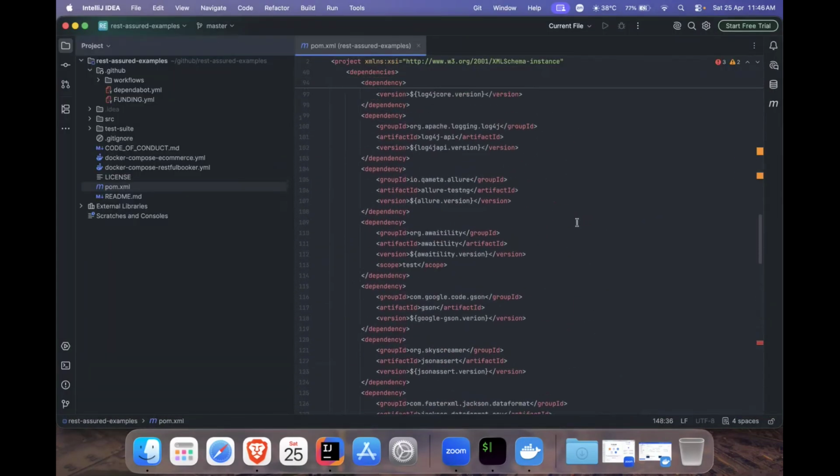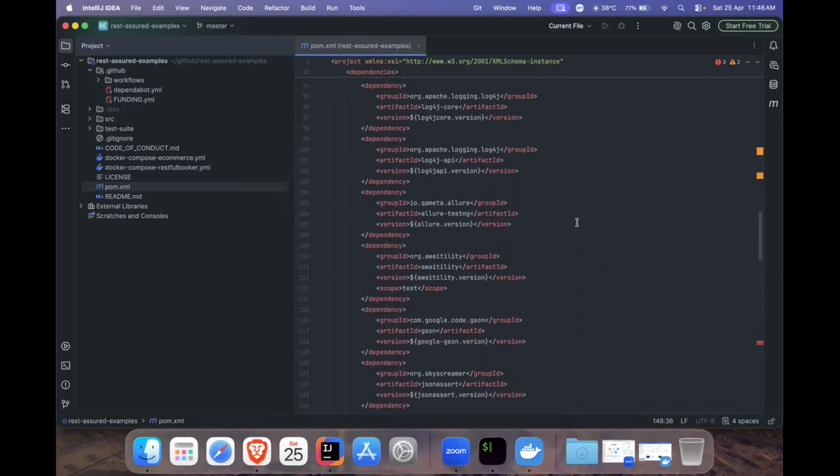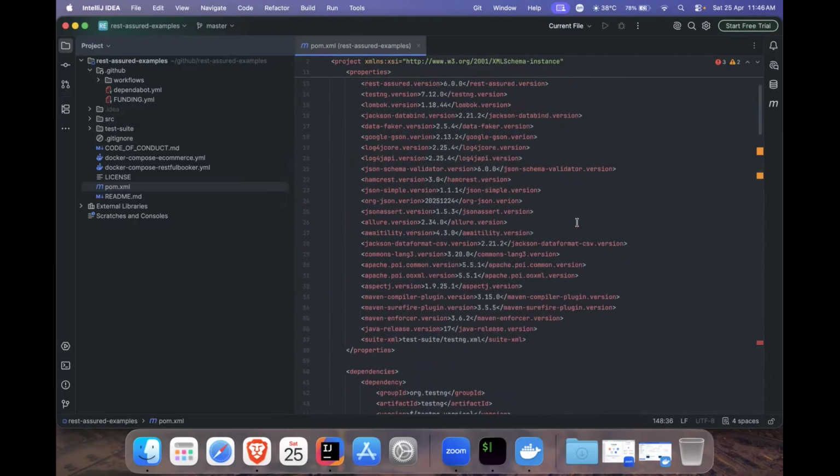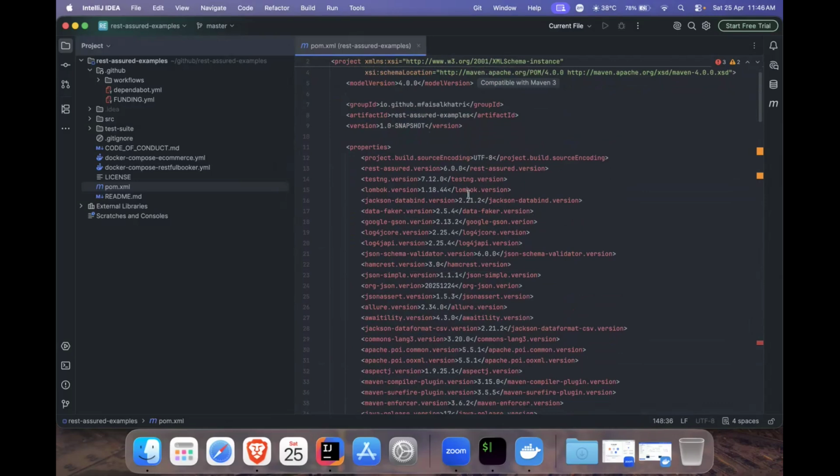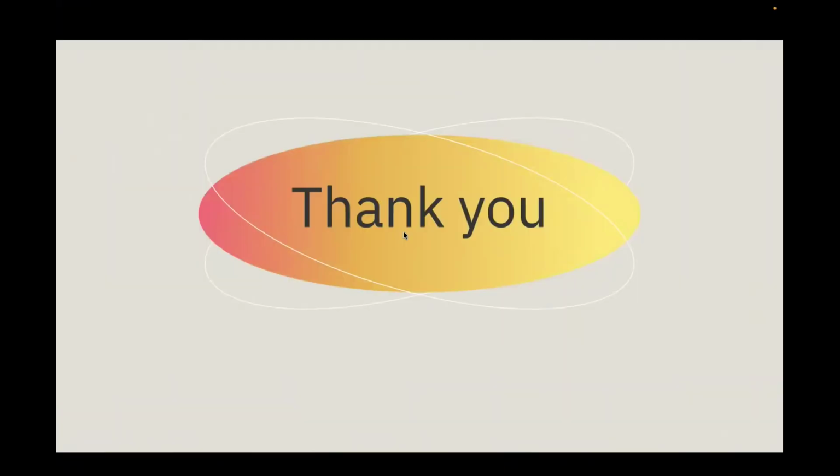Out of the dependencies that we just pasted, currently we need the Rest Assured, TestNG, Hamcrest, and Jackson databind dependencies only, plus the required Maven plugins. I will talk about Google JSON, Datafaker, Lombok dependencies later when we progress in this course. One more thing to note here is the release versions of these dependencies are updated in the properties block. This allows us to manage the versions from a single place, making upgrades easier. With this, the configuration part is complete.